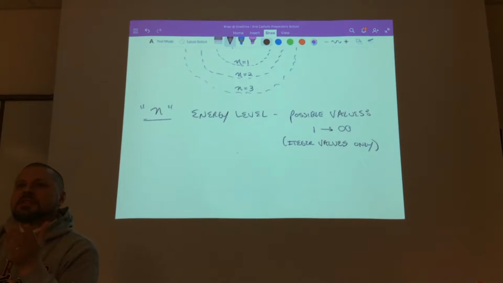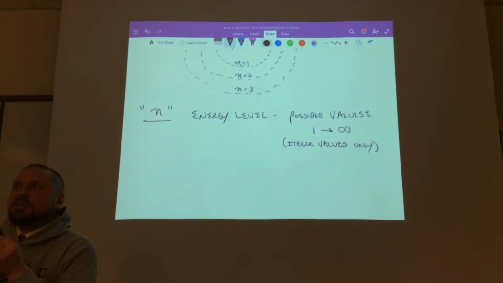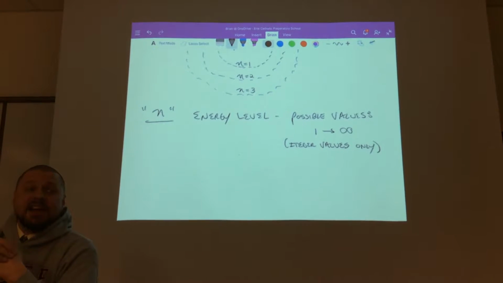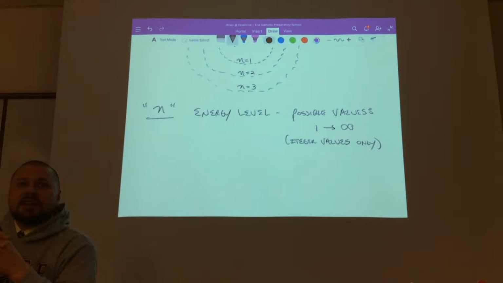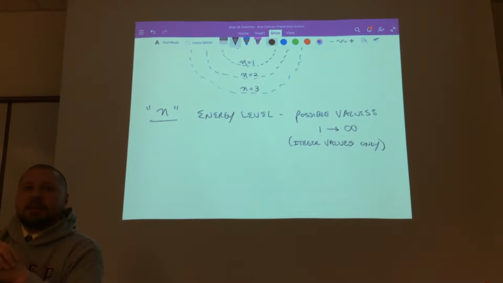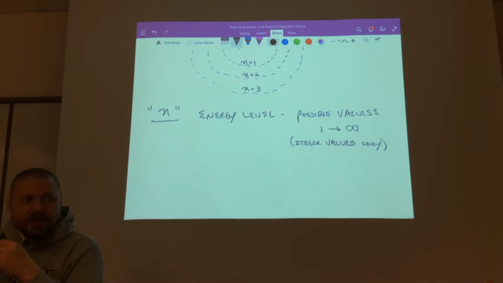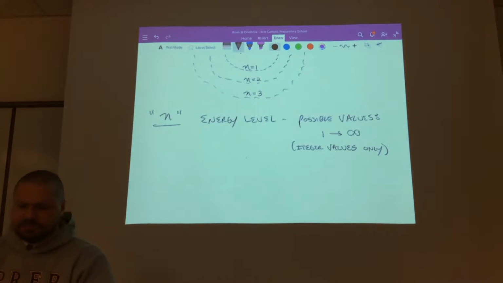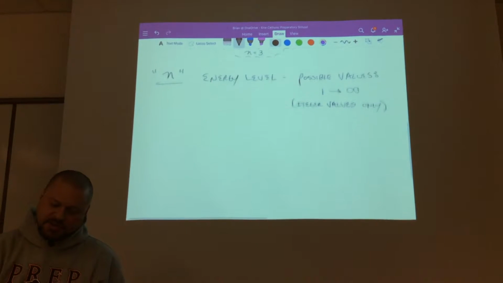What's infinite energy level? Infinite energy level basically means the electron has left the atom. You follow me? It's been ionized. And where is that electron? It's away from that atom. It's not part of that atom anymore. So it's someplace in the universe, but we don't know where. If we can give it an energy level, then we know the amount of energy it is because of that energy level.